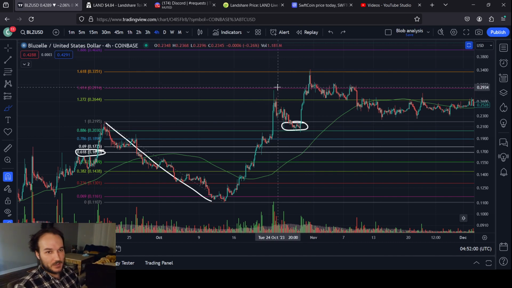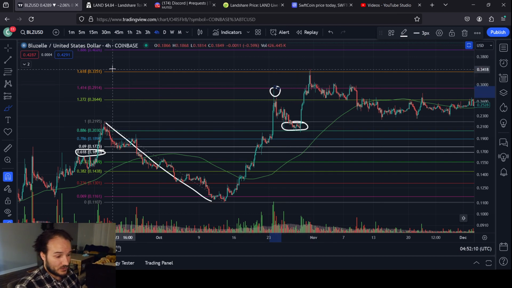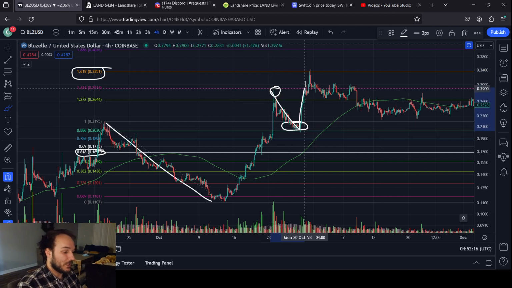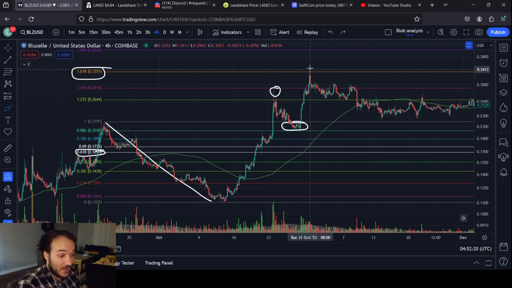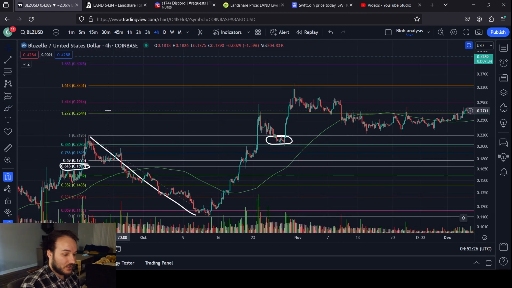But if you guys watch my day-to-day videos over the months, over the years that I've been doing this, you know that I would call for the 1618 being your next level to hit, because your 1414 was the last area that you hit. So seeing this maneuver, you would likely go to the next extension level up, which in this case would be the 1618, which is exactly where you went, okay? So now the ball is in the court of potentially finding support on the 1272 or the 100 area.